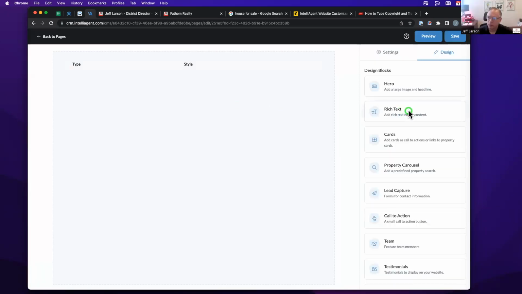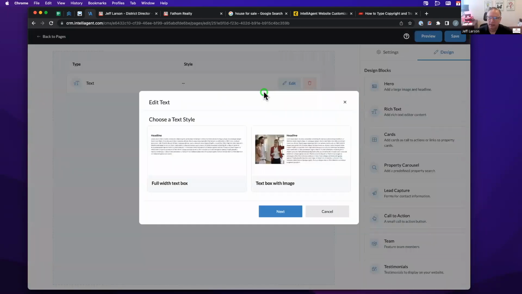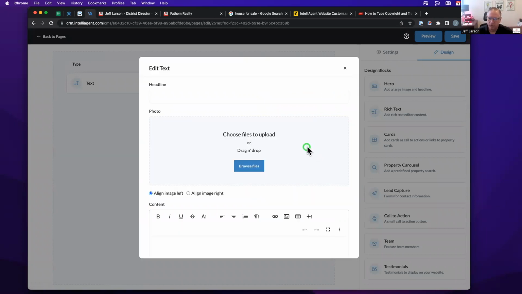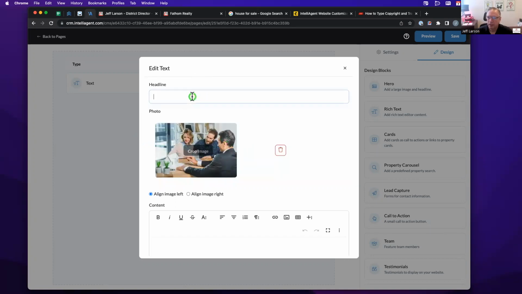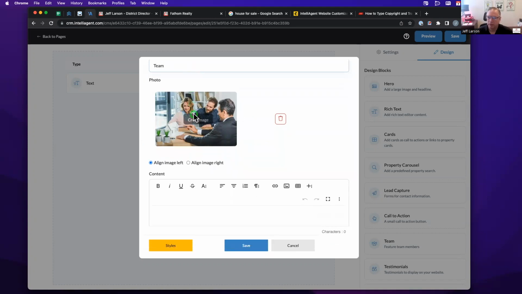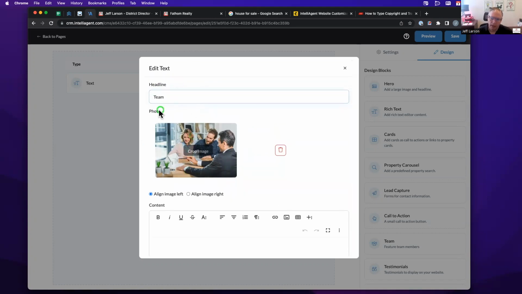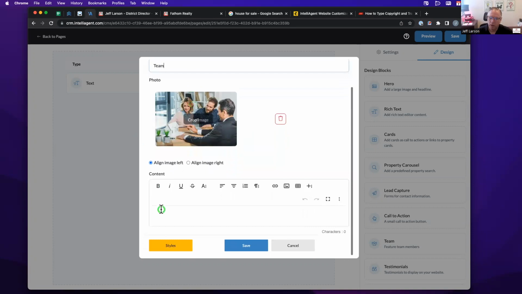The next one is rich text. And this is simply if you want to add text to your page. So you can add text by itself. You can add text with a picture. So I will add text with a picture. And you can put in as much information as you want. You can put a headline or not. You don't have to put a headline if you don't want.